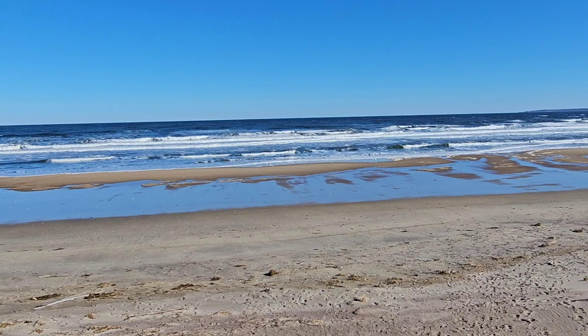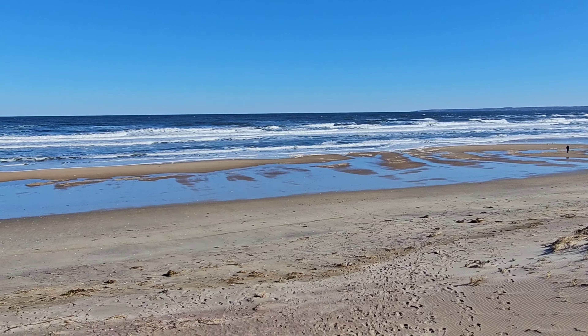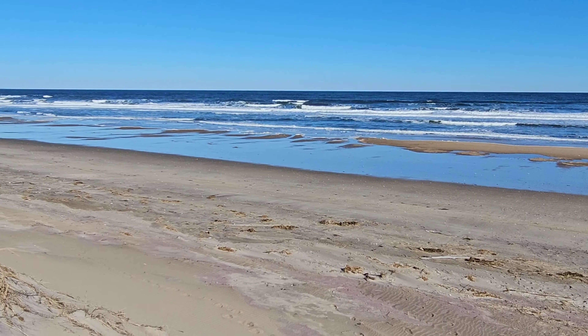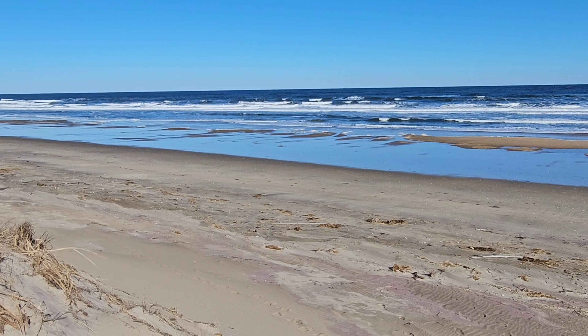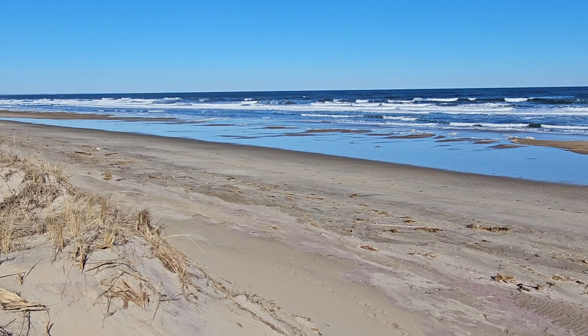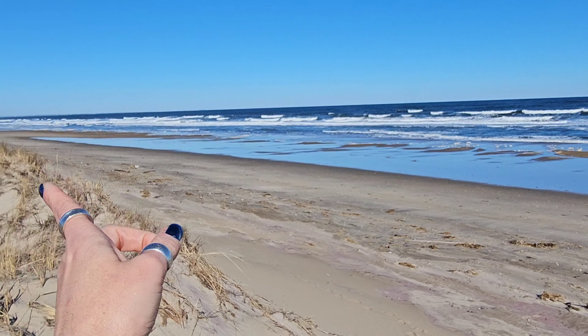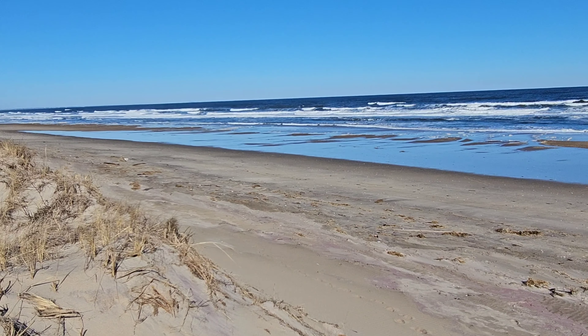Look at that blue sky, look at the blue ocean! We've got a few people down here on the beach but it is going to be a great shelling day. You can see there are some shells and some debris laying in the upper rock line here, but we're going to head down towards the water first and see if anything new is washing up, and then we're going to walk the water all the way down to the left and then walk the upper rock line back towards the car.